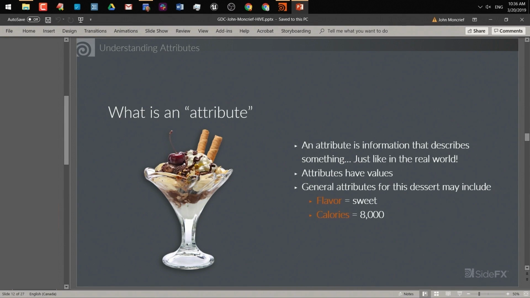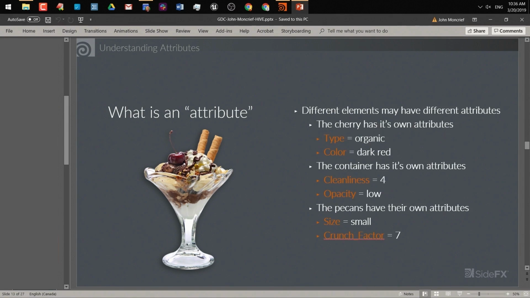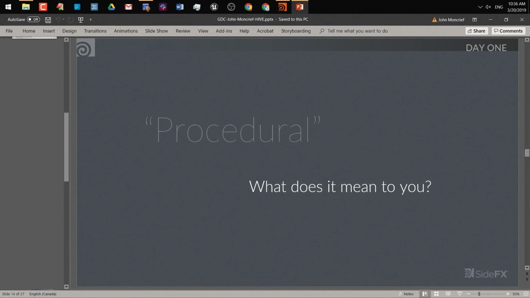So let's start talking about the fun stuff. Proceduralism. Just out of curiosity, does everybody know what an attribute is in Houdini? Raise your hand if yes. Oh, great. This is the room. So we're going to be able to skip through some of this and save a little bit of time. The reason this is so important is because attributes are pretty much, to me, the key to how proceduralism works inside of Houdini, right? It's the variable where you store information that allows you to create proceduralism. So it's an important thing to understand, but all of the hands have gone up, so this is awesome.